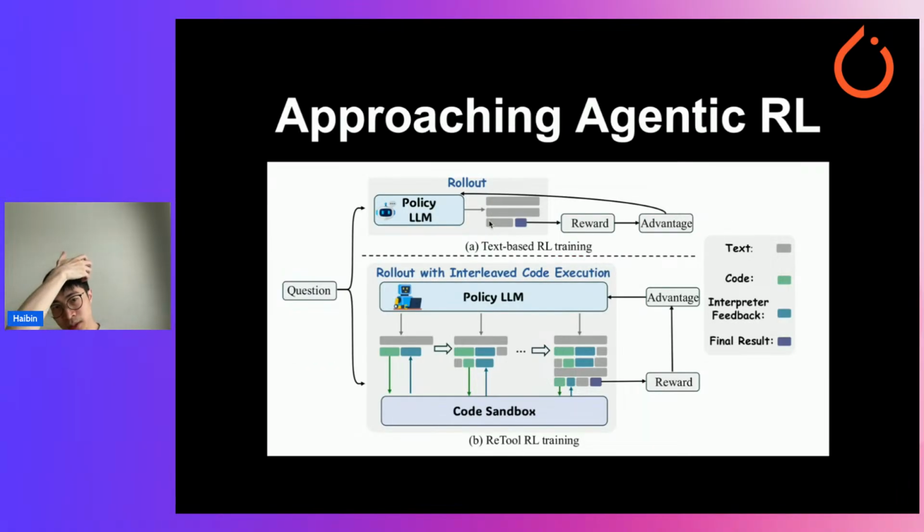Okay, so that's the main idea, or the main technologies, behind verl. Recently there is more and more interest in approaching RL training for agentic tasks. Here is one example of what actual RL training with sandbox interaction looks like, where the model takes a prompt and generates a response that is a mixture of text and code, and we want to send the code to a code sandbox environment and get feedback from the interpreter, be it the status of the unit test or whether the compilation failed, signals like that. So there will be some new requirements to support this kind of agentic RL training.